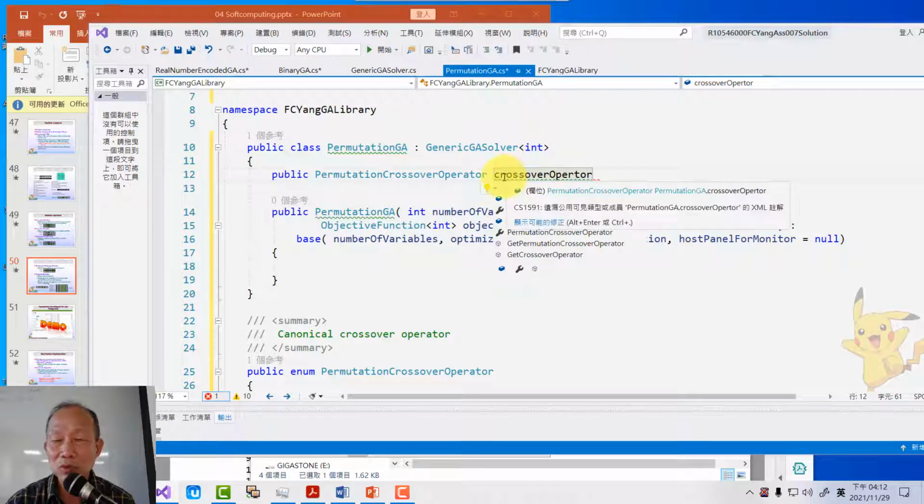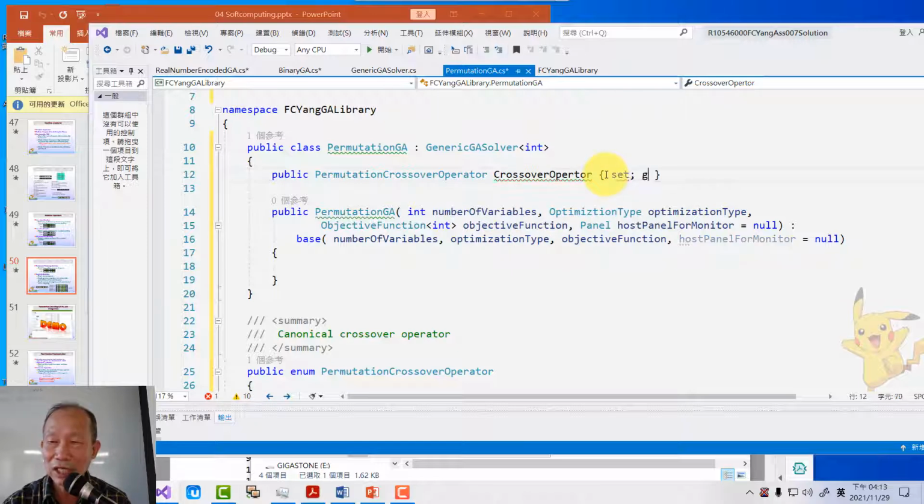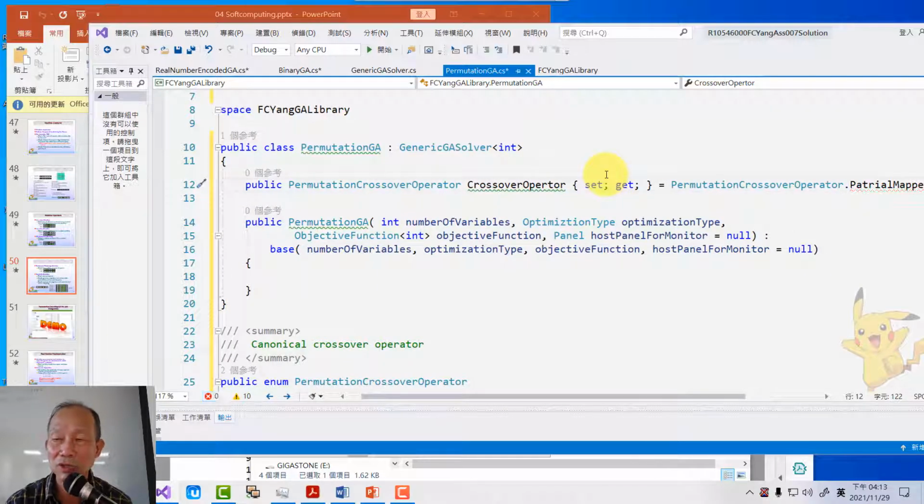If you don't want to specify any data field, you can directly capitalize and declare this property. I put set and get there and do the initialization. Initially with PMX, partial mapped crossover operator.